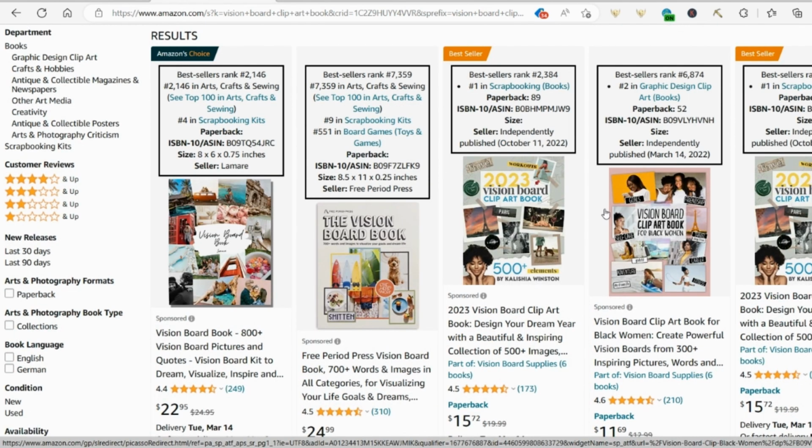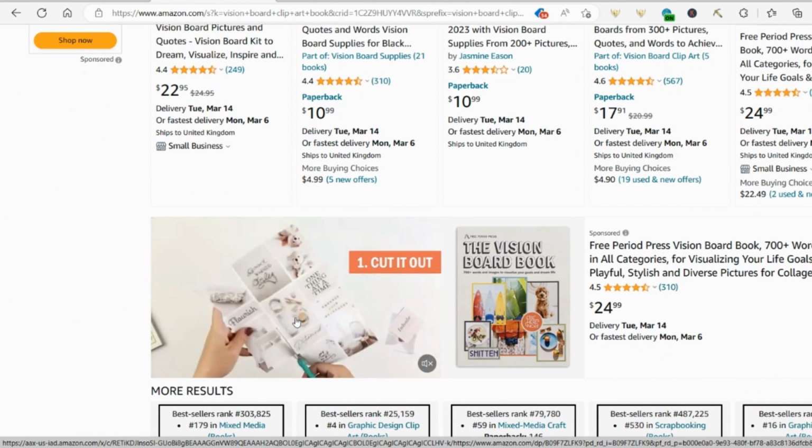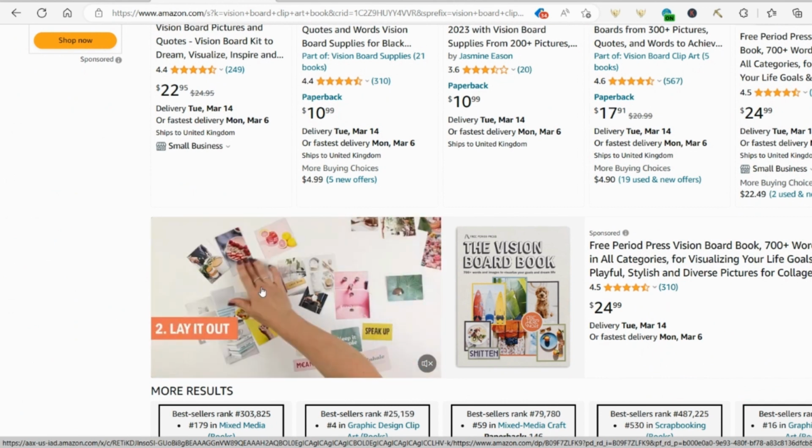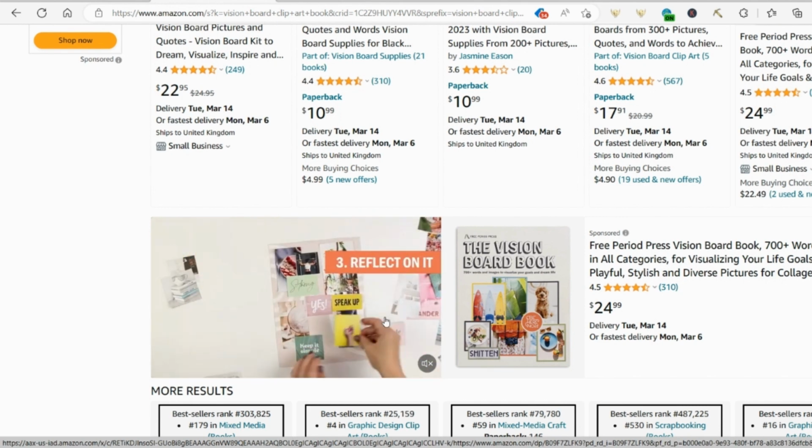First thing you have to decide when making your vision board book is what size you're going to make it. Now, personally, I prefer the larger sizes. So, for example, here, 8.5 by 11 inches, that would be the larger size. This one here is 8 by 6, which is much smaller as a book. So that's going to be more difficult to cut out the pictures from. This video here shows sort of what you're going to be expecting from your vision board book, or what other people are going to be expecting. So make it nice and easy for them by making a bigger book for them.